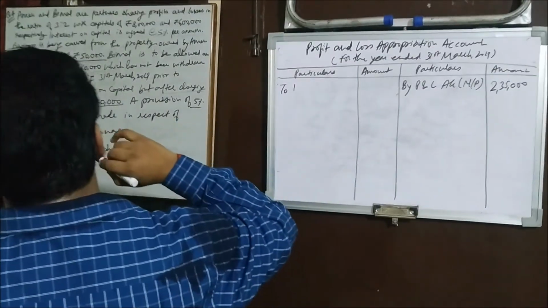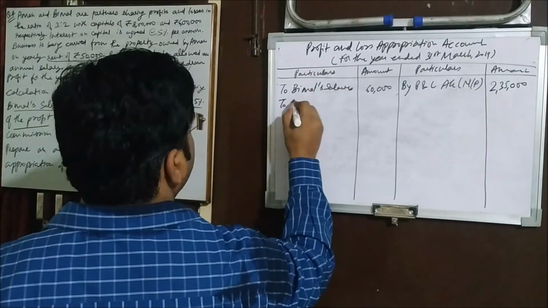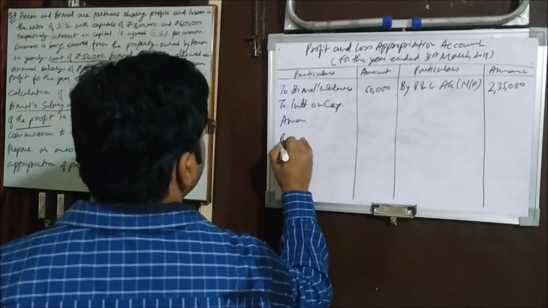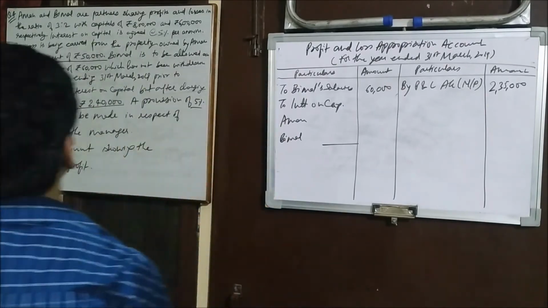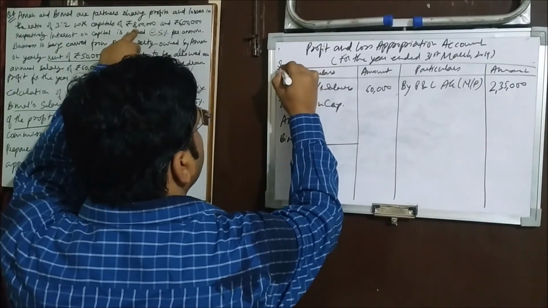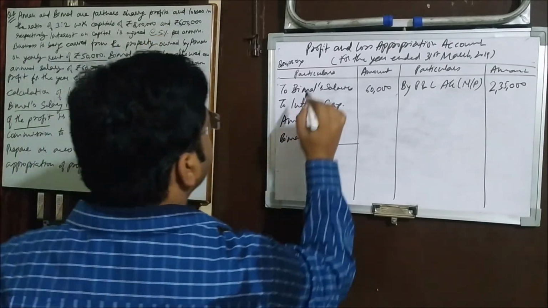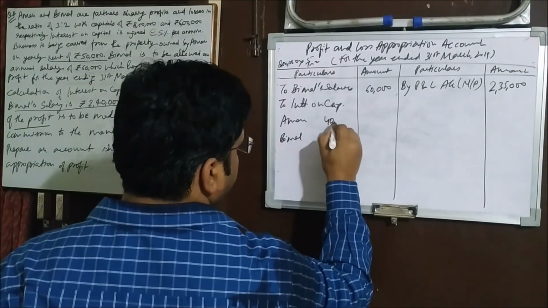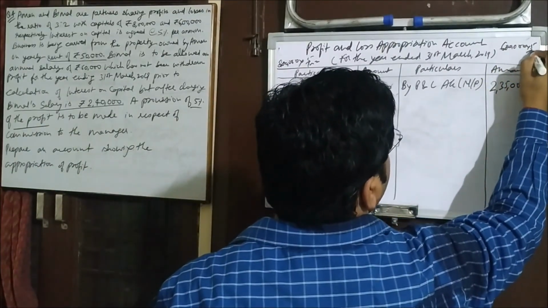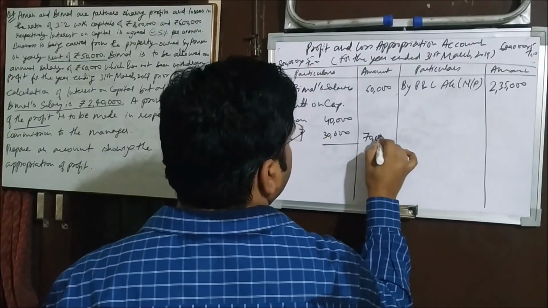Now one item is related to Vimal's salary. So how much salary is Vimal getting? 60,000. Then interest on capital to Aman and to Vimal. What is the amount of capital we need to see? 8 lakh is there for Aman, so we'll do the calculation on 8 lakh. What is the percentage? 5% per annum. So the amount comes out to 40,000. And for Vimal, that is 6 lakh. So for 6 lakh we can calculate 5% here, that is 30,000. Total 70,000.